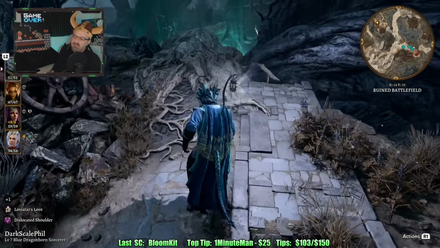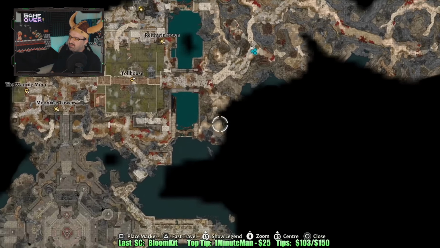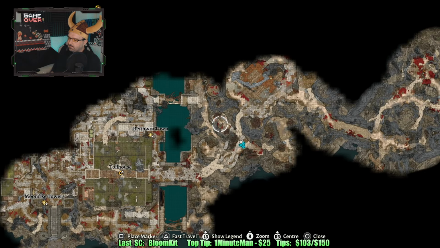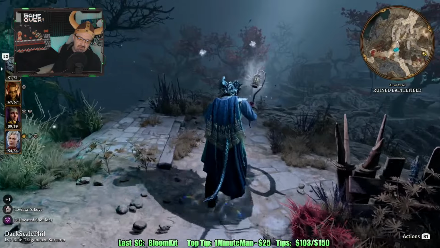What happened to the Drider? He ran away. When we got to Moonrise Tower, he ran away. So do we want to go back and explore this area further? Or do we want to go down here? Or do we want to go up there? Maybe we should do this first, before we move on. It looks like this might be a dead end down here.